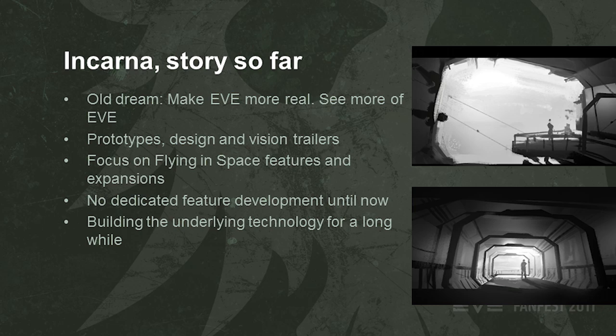So far, what's happened with Incarna or walking stations or with Ambulation is that there's been some prototyping, some design work trying to figure out what is the best way of introducing Incarna overall to EVE. Adding this size of a dimension to EVE isn't exactly trivial. And there's of course been different vision trailers. I think the first Incarna vision trailer was from 2006. Then we did the Bacchus prototype with the Minotaur bar and the exotic dancers in 2008.